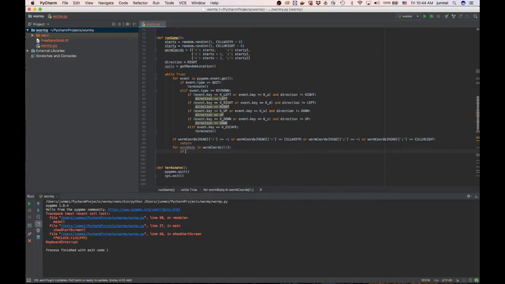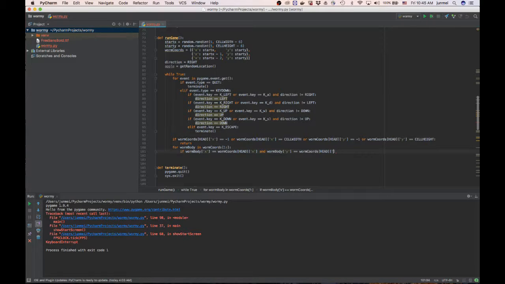So if worm body x equals worm coords head x and worm body y equals worm coords head y.